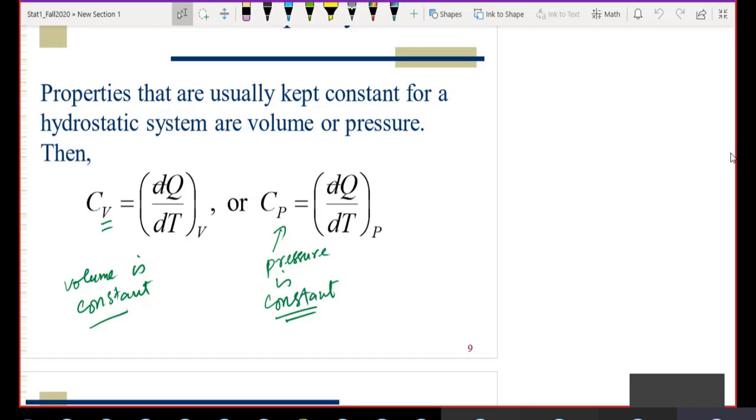And if now you are cooking in an open container, in an open pot, then that would be the case where your volume will be changing. Some things will be evaporated out, and then you are adding heat to increase the temperature. And you can tell from your basic logic where more heat would be required. In which case will we require more heat to increase the temperature? Just tell from your logic.